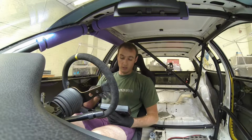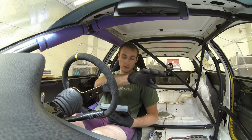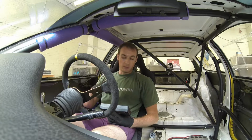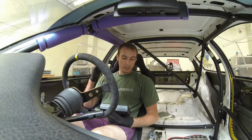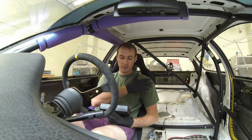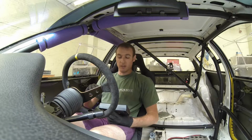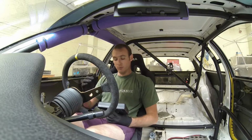So at the moment we've got 30% on the front left, 35% on the front right, and then 17% on each of the rears, with this rear corner being half a kilo heavier, so 17 and 17.6. So really we're in a pretty good start state anyway. Hopefully we shouldn't need a lot of adjustment.